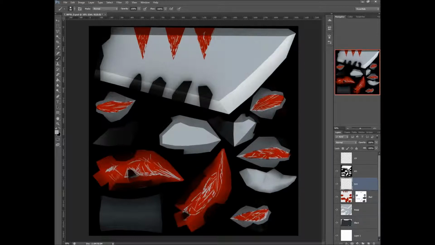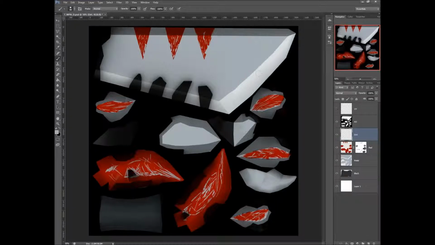So the dirt is a general term. It's just for like dings and textures and stuff like that. So let's do like some dings on this guy.